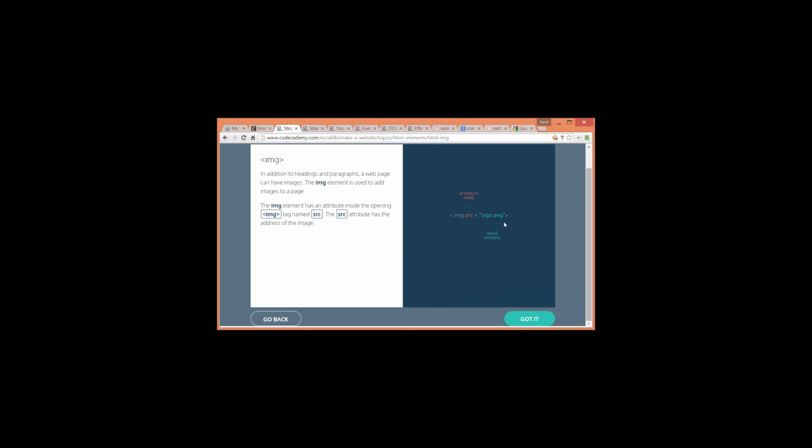So you can use something like logo.png, but there's no closing tags with images. You just don't need it, because there's no text to embed in an image, so there's no real need for any space between there. So anyways, you can just leave it out. If you add it, it doesn't matter, actually.